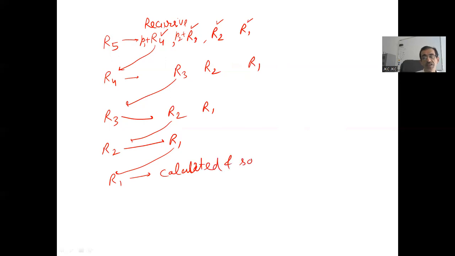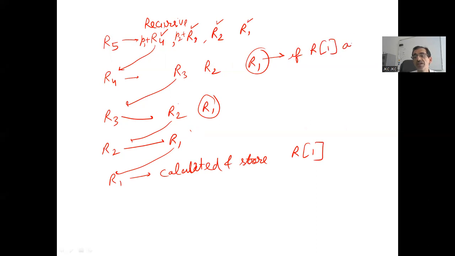Then this will be non-recursive, and I will store it in R array at index 1. So in R2 or anywhere else, like from here also R1 is needed, from here also, every time whenever this call will come, I will check if R1 is already calculated, then don't calculate again. Already calculated, use it.